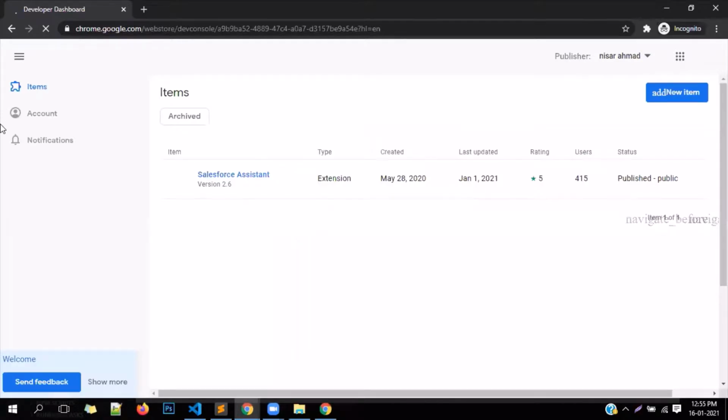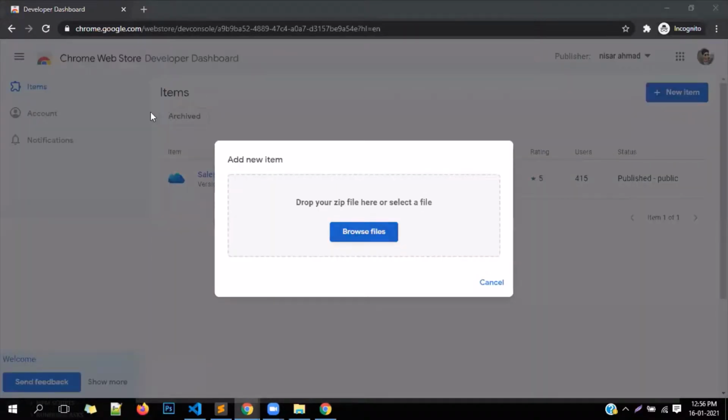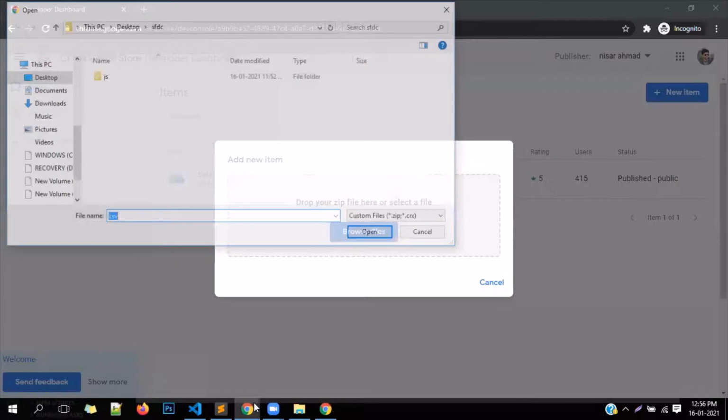So you can see here my screen in Chrome Web Store developer dashboard. So just click new item and you browse your extension and just deploy. But first thing, your extension in zip format.